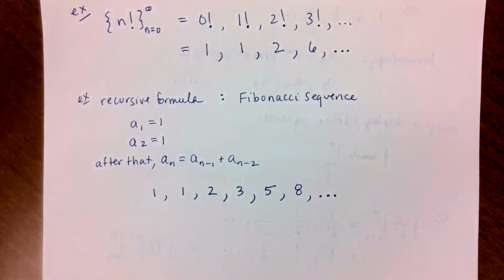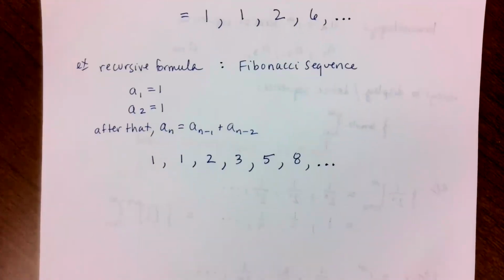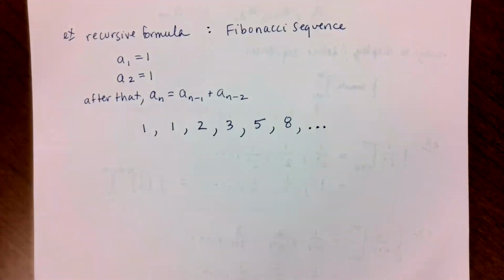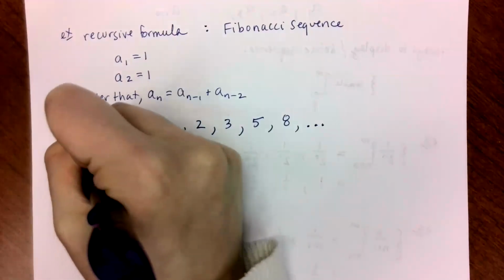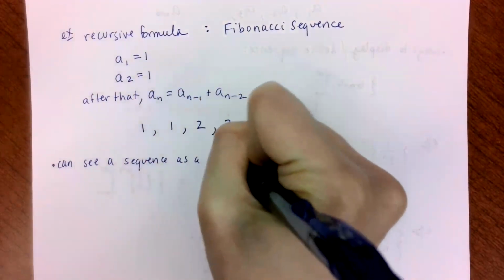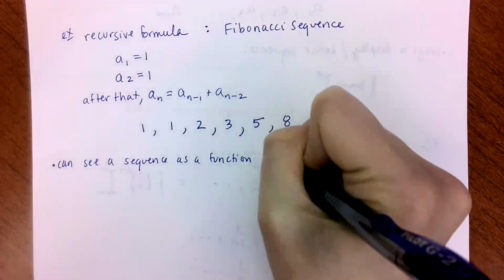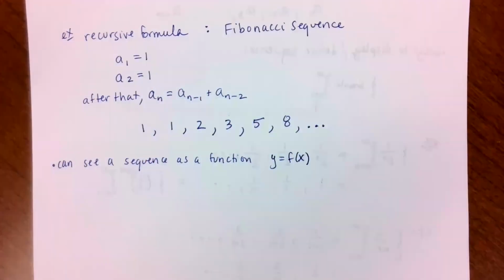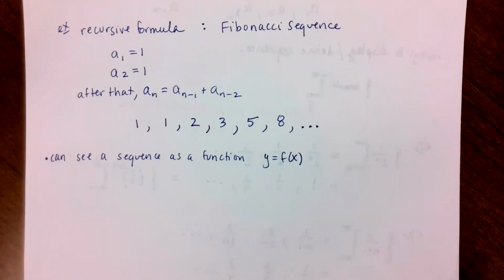The pattern continues. We don't see sequences defined this way too often, but there are assorted options like this for representing sequences in fields. So one more weird way to think about a sequence, which will occasionally be useful to us, is that you can see a sequence as a function where the inputs are restricted to integers. We can see a sequence as a function, so like literally y equals f of x, as a function where x is restricted to just integers.